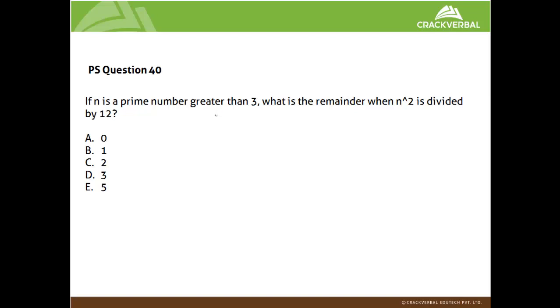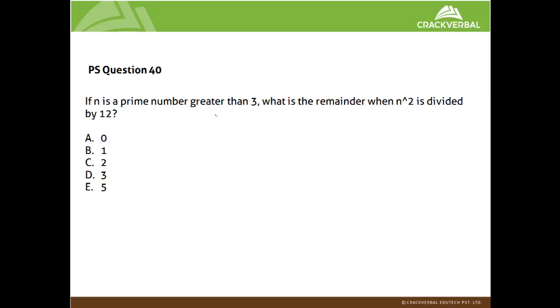Alright, so this is a very simple, straightforward number properties question. There are two ways of solving it. Either we can do plugging in, or, if you know the property of a prime number when divided by 6, we can use that property to arrive at an answer. Let's first see the plugging in way, but before we start, all we need to know here are some definitions.